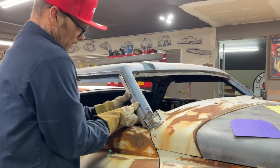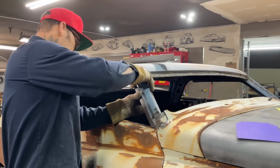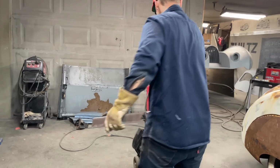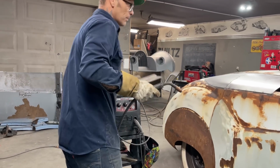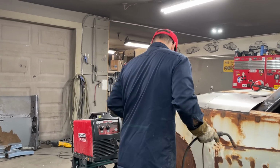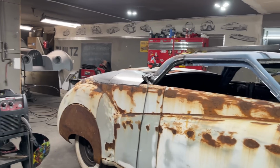That fits better. Now we're talking turkey. That can be bent in a little bit. Everything can move a little bit. Let's tack it in there. So that's a very, I don't know what to say. It's an eyesore, the top of that door. It's an eyesore.